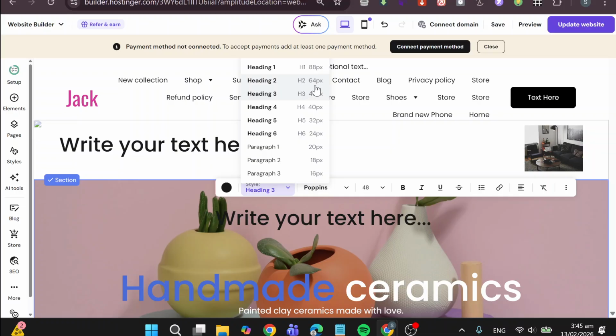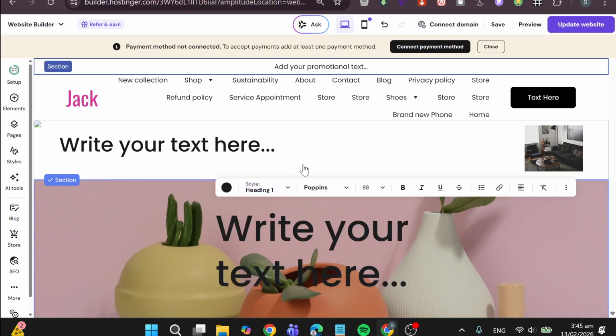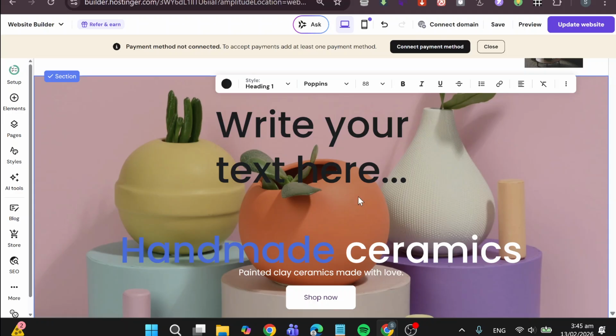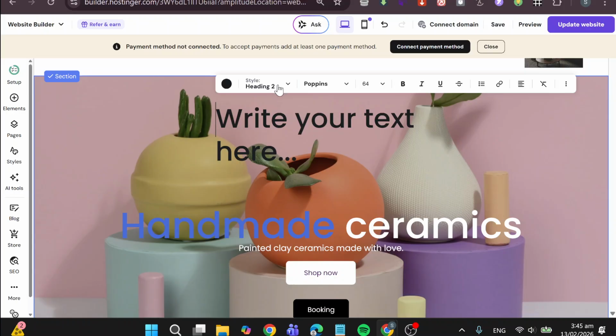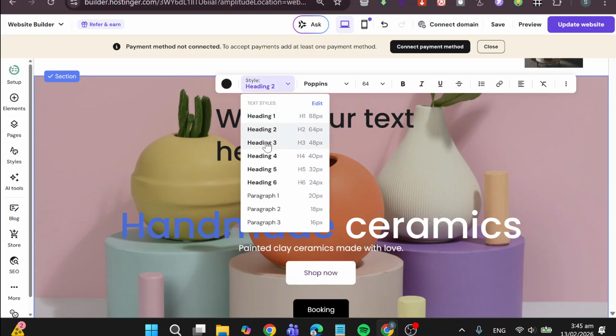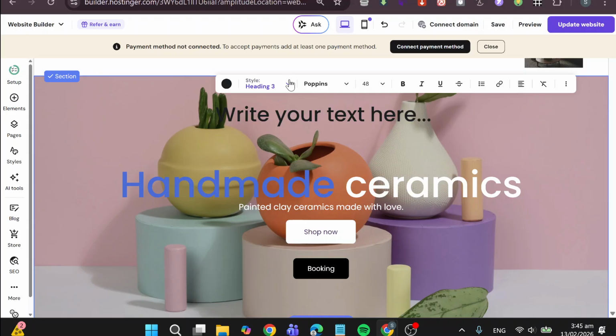The H2 is going to be 64 pixels. So obviously the H1 is going to be the biggest, 88 pixels. So I select H1. You're going to see that we have a big text. I'm going to switch to H2, smaller, H3, regular.